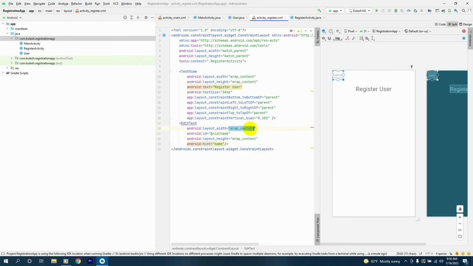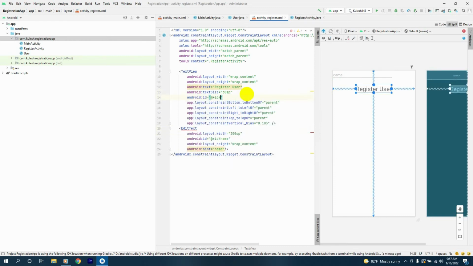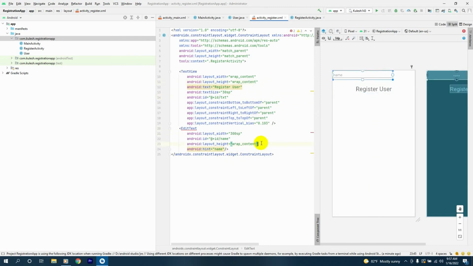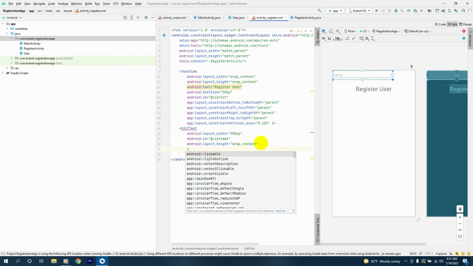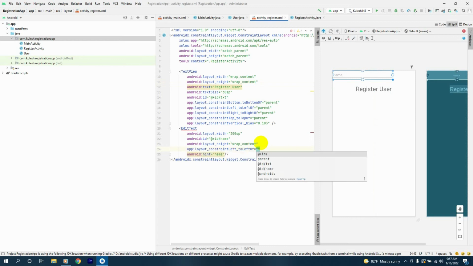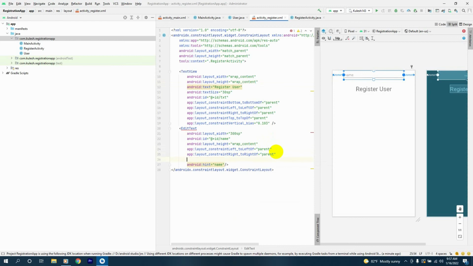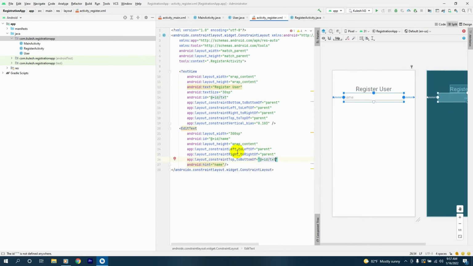The width will be 300 sp, like this, and I'll give ID for the text view as txt, and let's put some constraints to this edit text. Constraint left to left of will be parent, constraint right to right of will be parent as well, and the next thing, constraint top to bottom of will be the ID txt, like this.